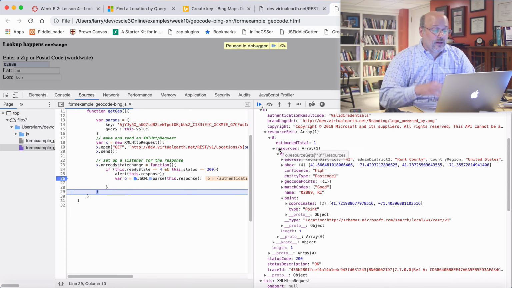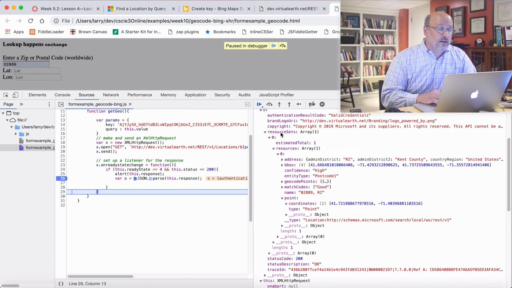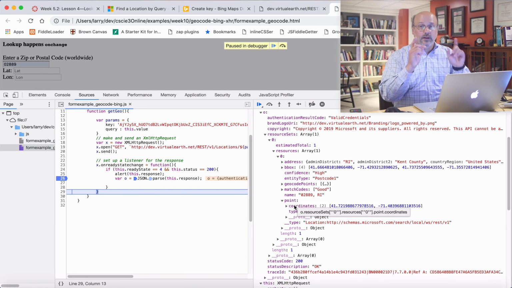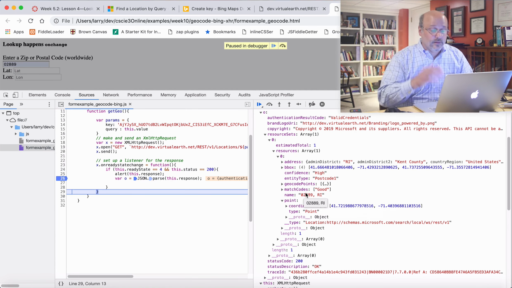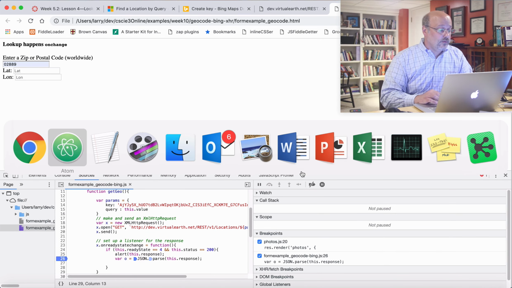So if we think of this as just dot notation as we crawl down the object tree, we've got our object, then resourceSets[0], resources[0], point, and coordinates is the array we're looking for, right? This is what we want to grab in our code so that we can plug the values into the form.